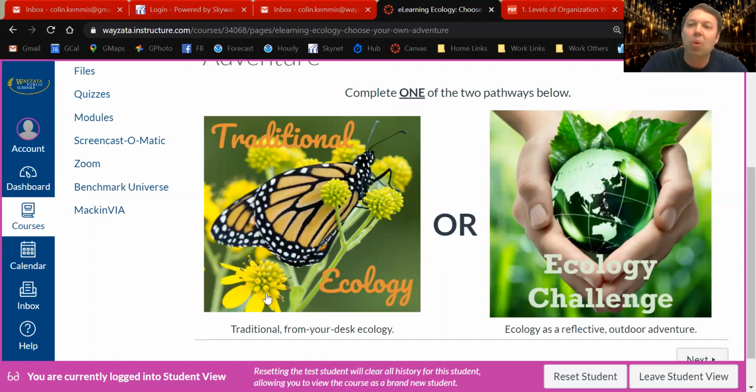This is a little bit more free and open, and there will be 7 or 8 activities for you to choose from. Both are worth 50 points, so that should be the same. Both don't have a test or project at the end. It's about completing the tasks and staying on your learning for the day. So whichever way you want to go, I'll show you both ways, and you can work through those.